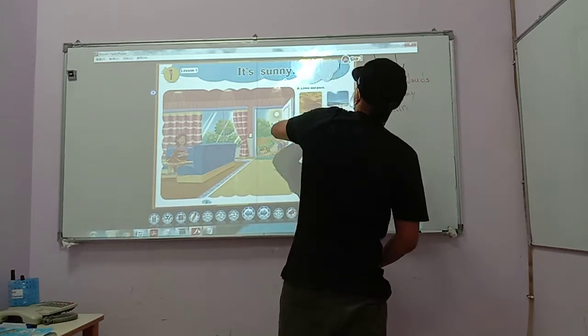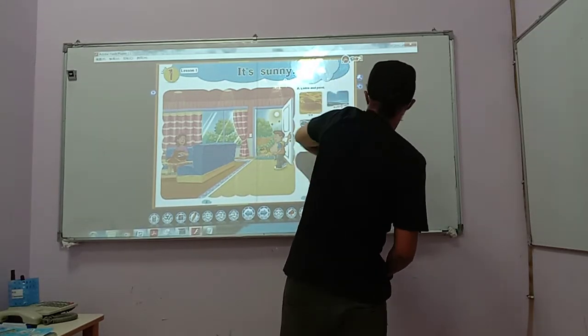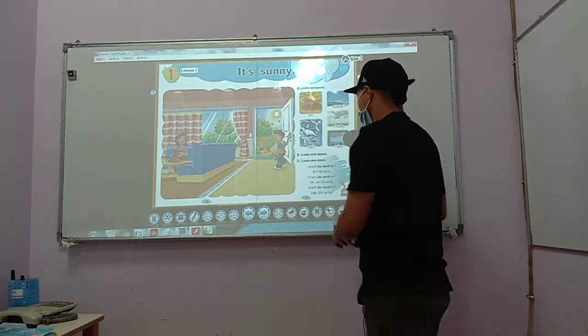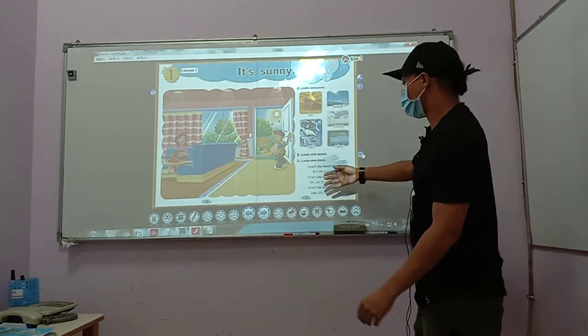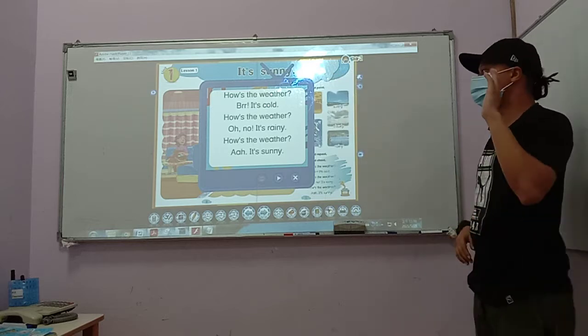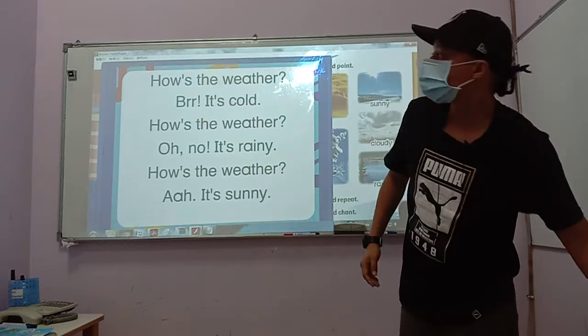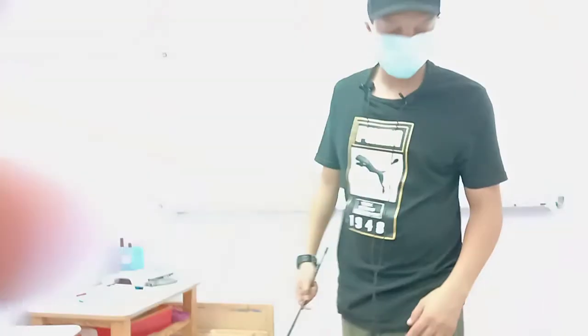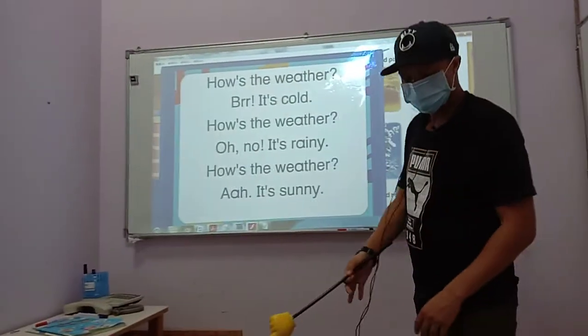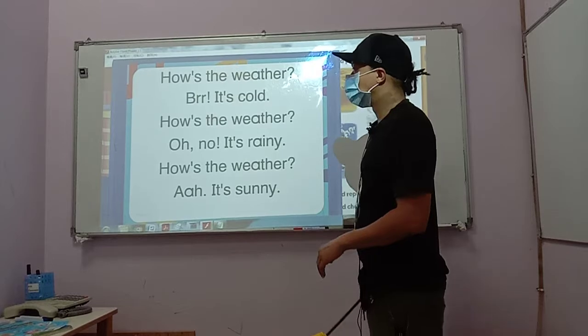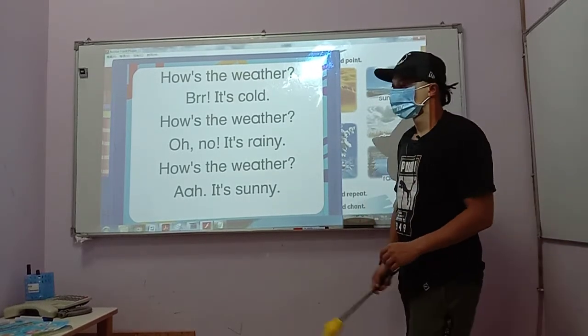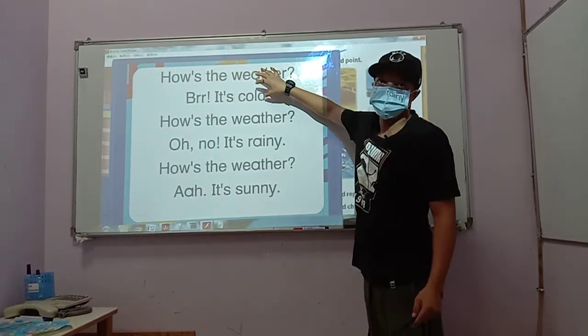So we're going to practice singing the song one more time. So I'll give you a chance to have a look over here at the song. So before we play it, let's quickly have a look at the words again. Alright, sorry about that, kids. So let's quickly have a look over here again.